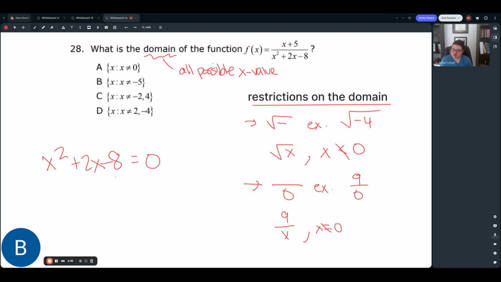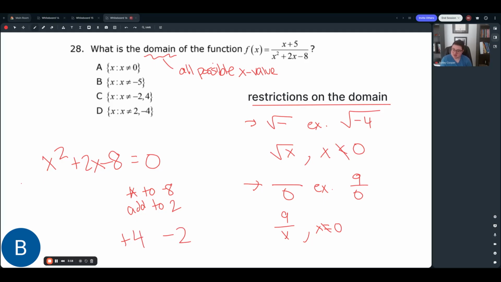So this is a quadratic. In order to figure this out from here, we're going to need to factor it. So we have to think about what two numbers multiply to -8 and add to 2. We know we have to multiply to a negative, so we'll have one positive and one negative number. And we know we're adding to a positive number, so our positive is going to have to be bigger than our negative. So our choices are like 1 and 8, 2 and 4. I think 2 and 4 could do it if the 4 is bigger. +4 and -2 multiplies to -8 and adds to +2.